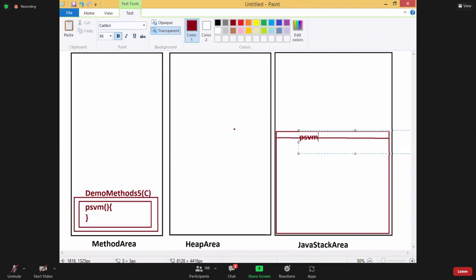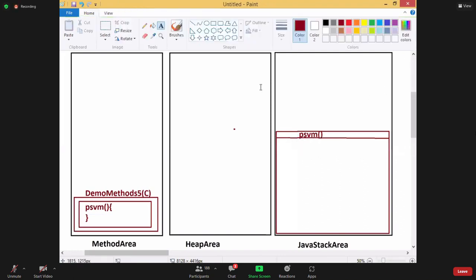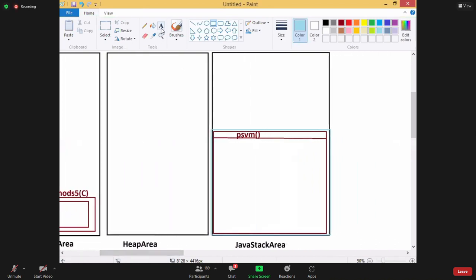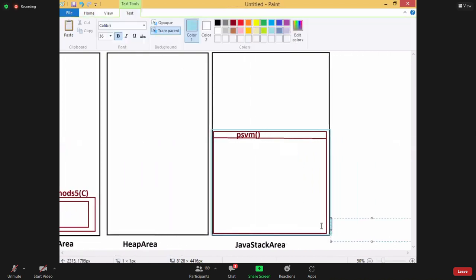Public static void main method. Already you know from the last class 2 diagrams, when the main method is copied here, one partition is created. What is the name of this partition? Method frame. We call it a method frame.